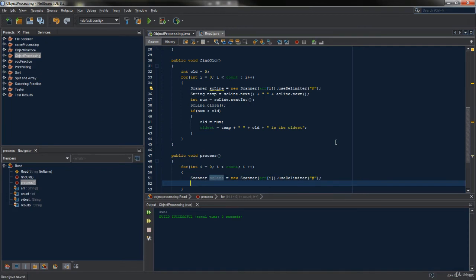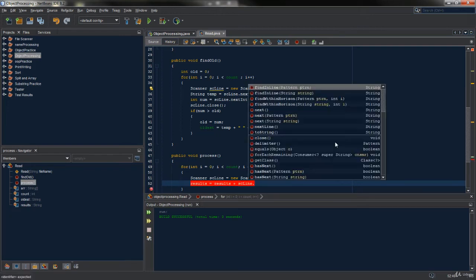And now we're going to take the results, process them, and place them into the results variable. So results equals results, because we want the previous ones as well. If we do not include this line, it won't include our new information or our old. So results equals results plus SELAN dot next.